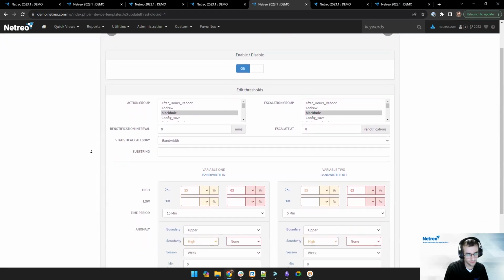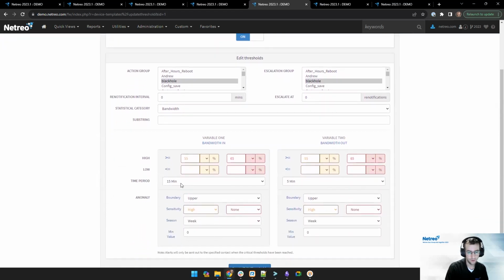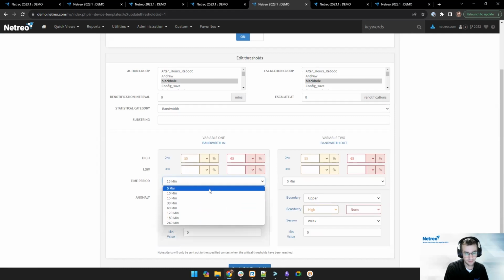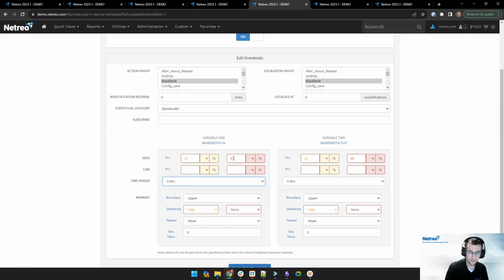And then for thresholds, there's a specific setting down below that's very important for alert noise that's labeled time period. This is going to be the actual sampling period over which we average values. By default, we will ping devices every 5 minutes, and so this is by default a 5-minute value. That means that only a single polling interval is what is used to compare against. So for the values up here that you're using to represent the level at which it's breached, if a single poll shows a value above that, then the 5 minutes will trigger because there's only a single value used.